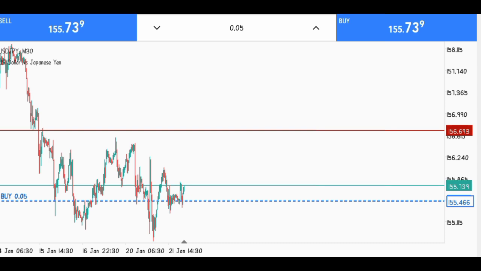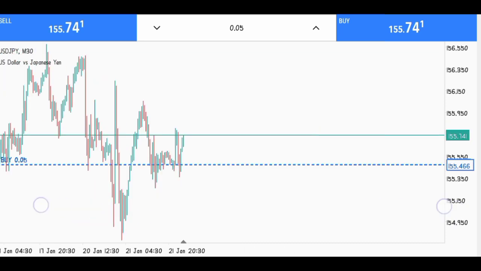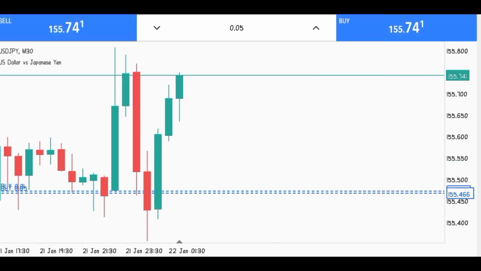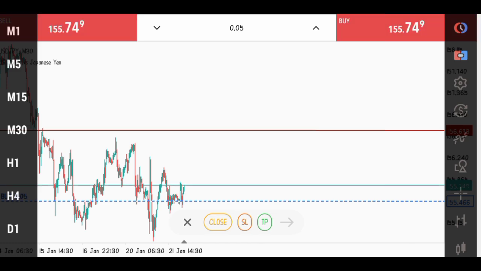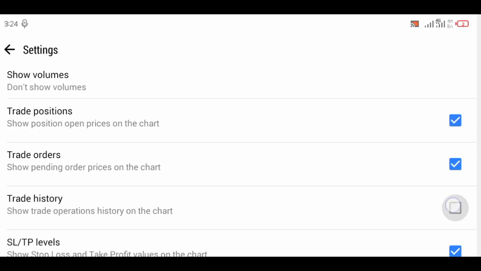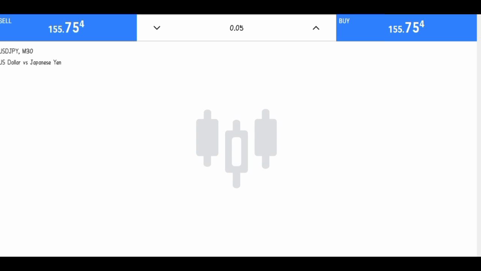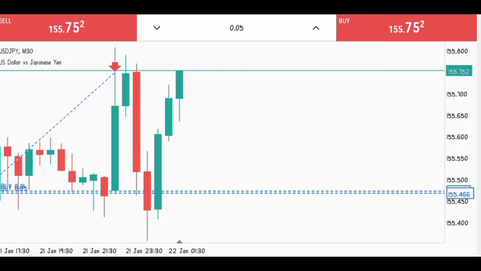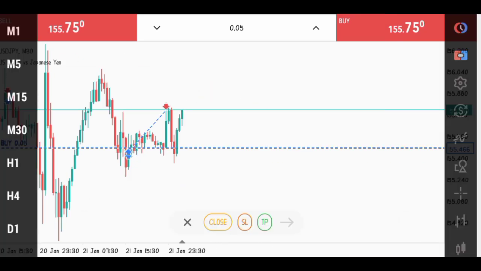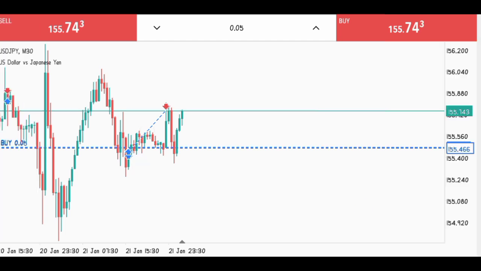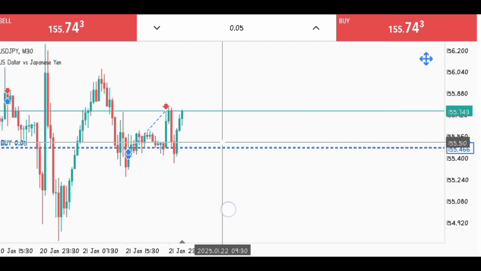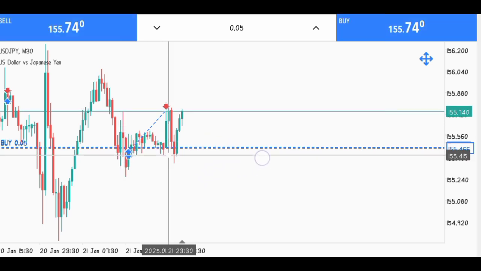So I eventually took the trade on UJ and we're now in good profit already. I took about 3 positions, one using 0.05 and 2 others using 0.01, and we're in massive profit already. And let me just show you guys the trade history. Yeah, we took our entries from somewhere here. The price has been consolidating around this area here, consolidating around here. And it just went up.